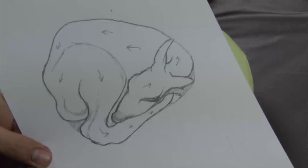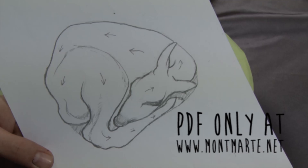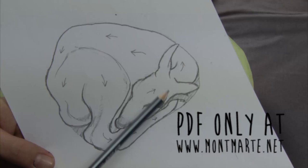In the diagram, we can see a series of arrows. This describes the direction in which the fur on our deer grows. Follow these as you lay down your little white lines.